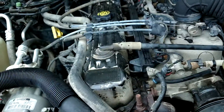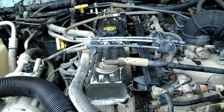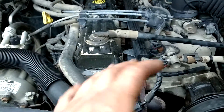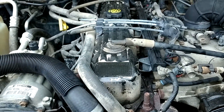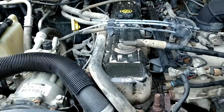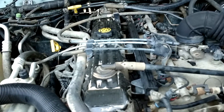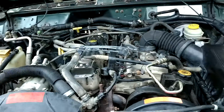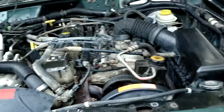When you have the coil situation, coils supposedly last longer and they're going for a more fuel-efficient design, but I think the coils on these motors are junk, because as soon as any water gets in there — remember, a coil is computer-actuated and it's an electronic piece — if any water gets on it, it's going to short out and not work. That'll cause a really bad misfire, throw your check engine light, dramatically alter your fuel efficiency, and could potentially harm the engine. I've seen a lot of these engines hydro-lock and overheat. But these engines are very simple to work with, especially if you have an older version with the carbureted intake — very simple to work with.